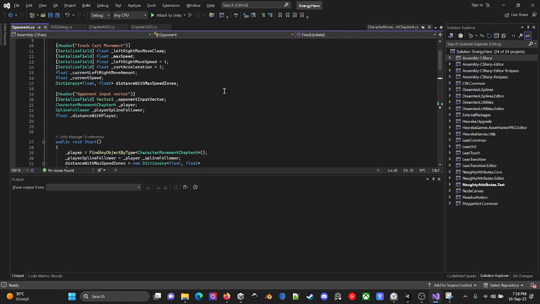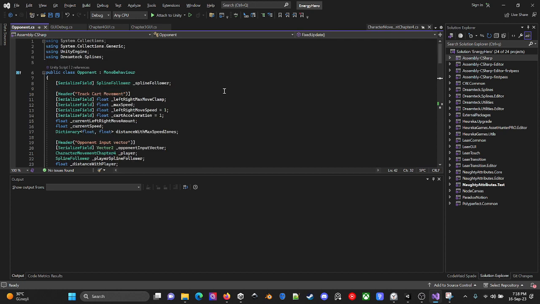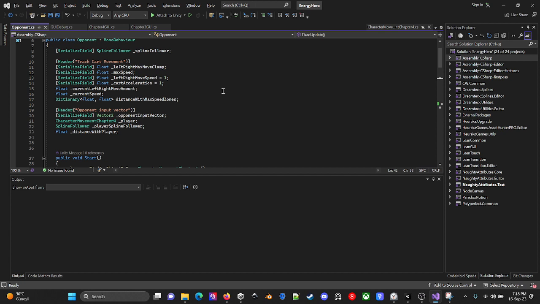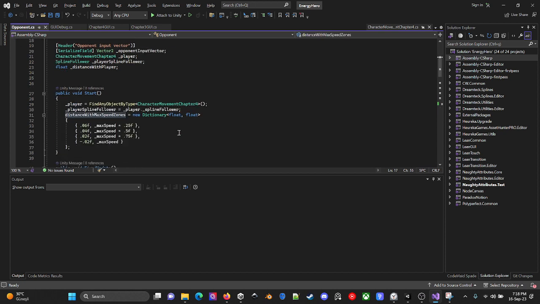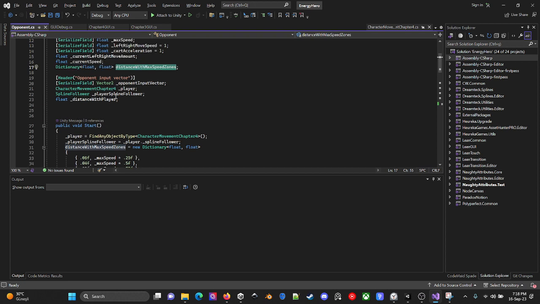But this does not have any game start boolean or something like that. Opponent input vector, player.